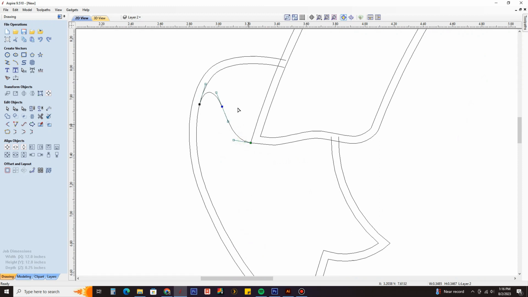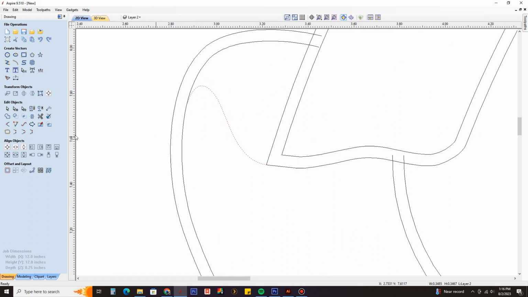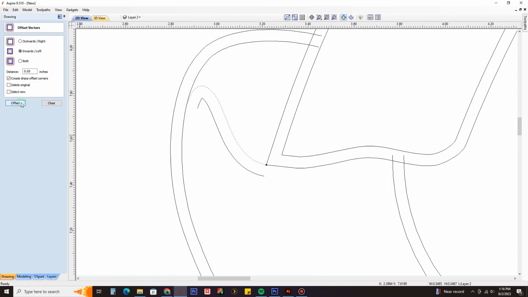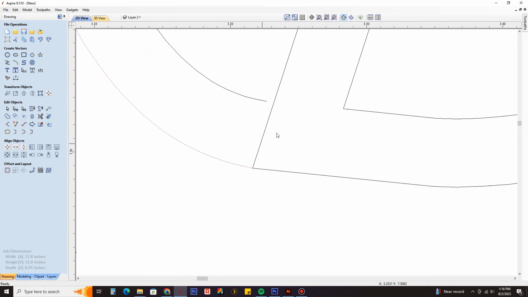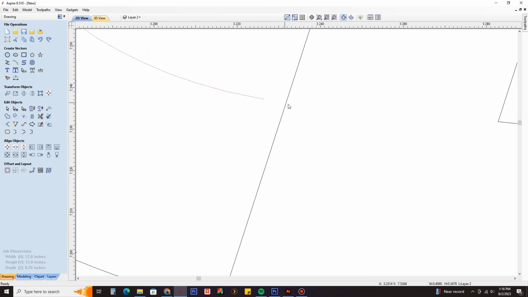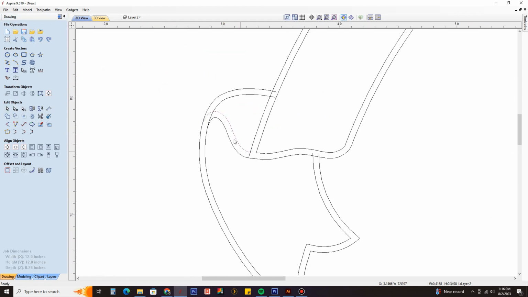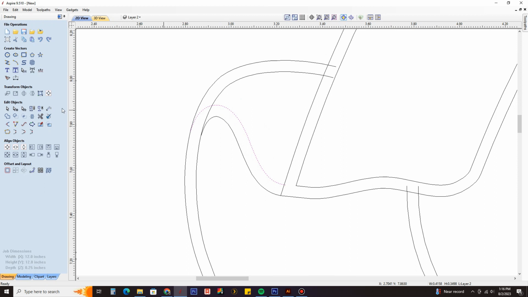So let's select that. Right now we're still in node editing mode, so let's just click our selection tool here. It's still highlighted, and now let's offset that 0.05. Okay, that went the wrong way, so let's undo that. Control Z on keyboard, and let's change this to outward. Good. Now you can see that follows that around. But this path isn't touching this one, so we need to make sure that we close these two. So we're back in node editing mode. Hover over this node and just drag it in till it crosses that line. Just like that.